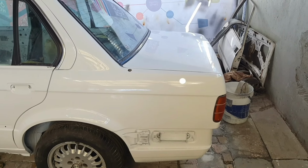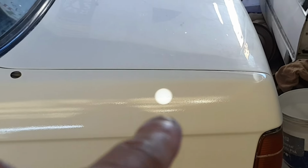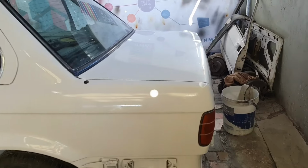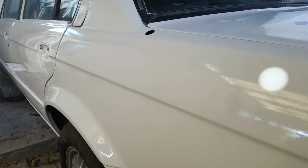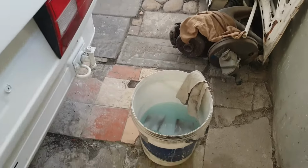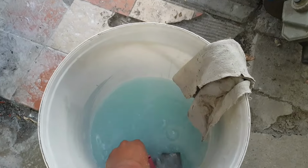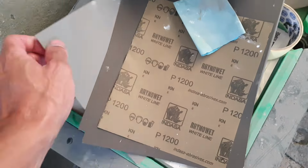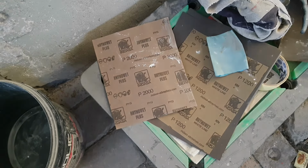Okay you guys, I'm about to wet sand the car right now, and as you can see, I already started on the boot right there, kind of cheated, and you can see the orange peel on the sides. That's the comparison between the two. I just want to show you guys more or less what to do when you do your own vehicle. That's what you want to look at, and you can clearly see the comparison between the two textures. So what you want to do is grab soapy water and a rubber block, one like that, and the sandpaper that I'm using is this over here, which is 1200 grit, and your 2000 grit you want to finish it off with. But I'll give you guys a demonstration now and I'll show you what to do.